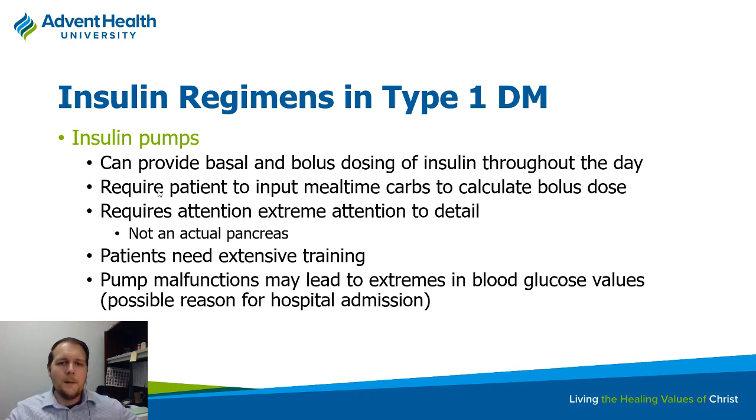So basically, this requires them to be able to put in mealtime carbohydrates, and they can calculate a dose based off of that. So they need to really know what their insulin sensitivity is and know how to calculate their mealtime dose of insulin based off their carb intake. And so they need to really have good attention to detail, because again, this is not an actual pancreas. It won't shut off production once blood glucose gets low. It'll just keep secreting the same amount of insulin throughout the day no matter what. And so patients really require a lot of extensive training, and it's not unreasonable that pumps may malfunction, as I mentioned before. So I've seen this as a reason for hospital admissions previously.